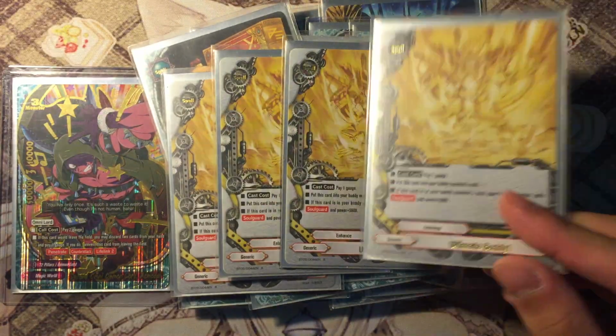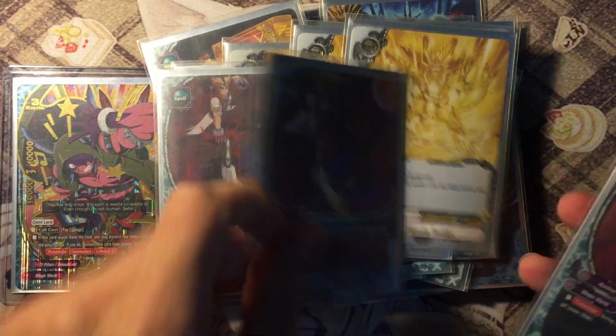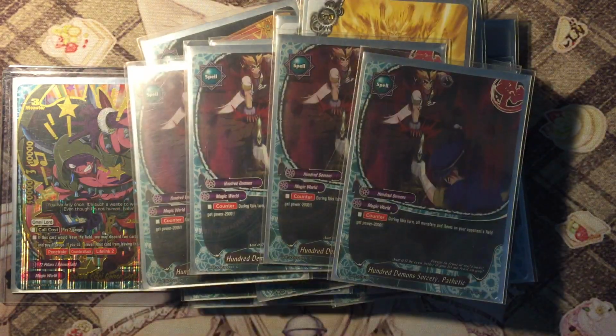Another buddy is pay 1 gauge, put in soul. That unit gives us 5k power and soul guard. For 100 Demon Sorcery, pathetic.